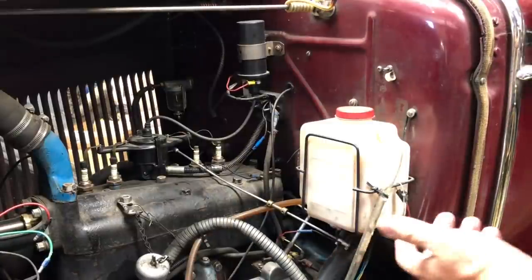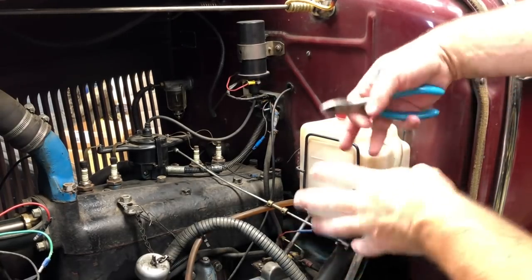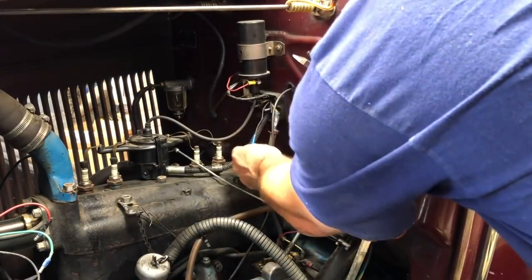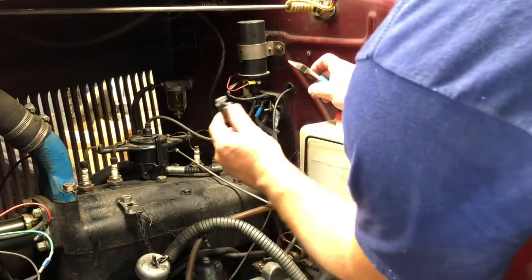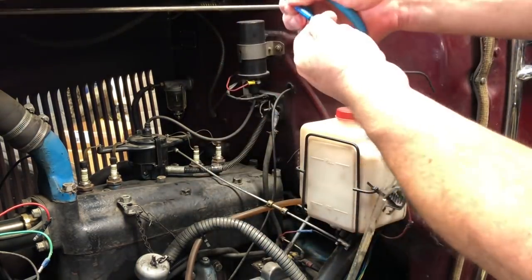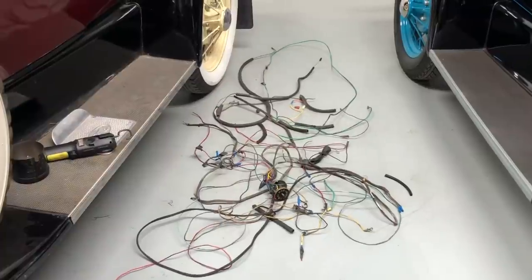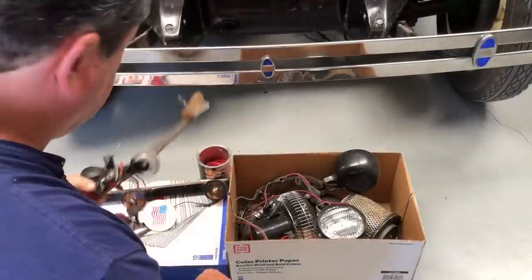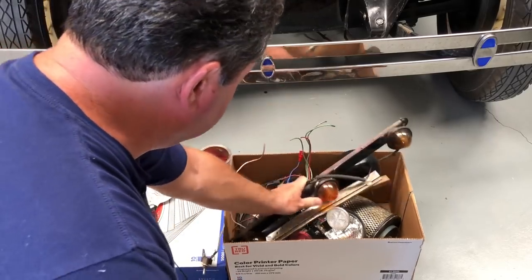So when I say stuff like I think Ray Charles could have done a better job wiring this car, here's the kind of stuff I'm talking about. You know that fan inside the car that was designed to cool your feet while driving? They needed a ground wire from that fan to a ground somewhere, so they ran the negative wire all the way through the firewall, through the terminal box, and then grounded it by using this spring clip on the head nut right here. That's how the ground was wired — and of course it had some splices in it. This is just some of the wiring I've removed from the car so far. That already is a lot more wiring than a Model A would normally have. The box of stuff I've removed from this car is now just about full — I think I'm going to have to start a whole new box.